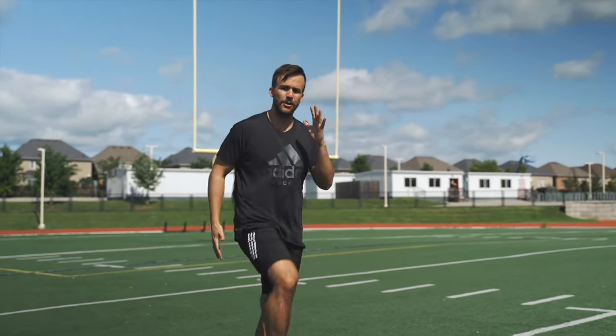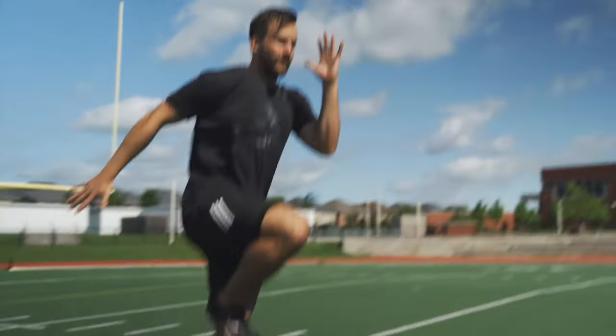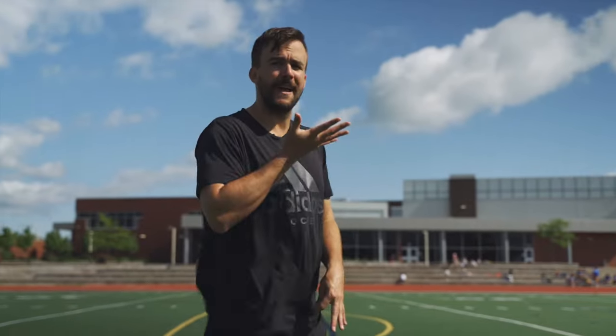Our first exercise is power skips. You can consider this video as one speed workout you can take to the field, or chunk individual exercises into your existing training. For our purposes we'll run through them in sequence, with power skips as the warm-up. Focus on how much power you express on a single leg each time to get as high as possible over about 10 yards. End each movement with full triple extension — hip, glute, knee, and through the ankle — driving right off the calf, which is so important for hockey players.